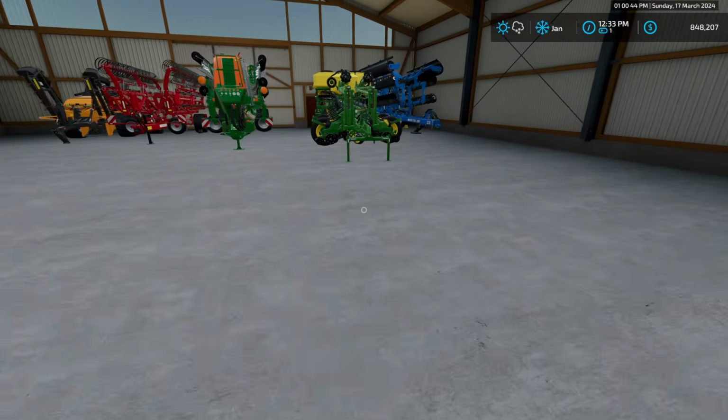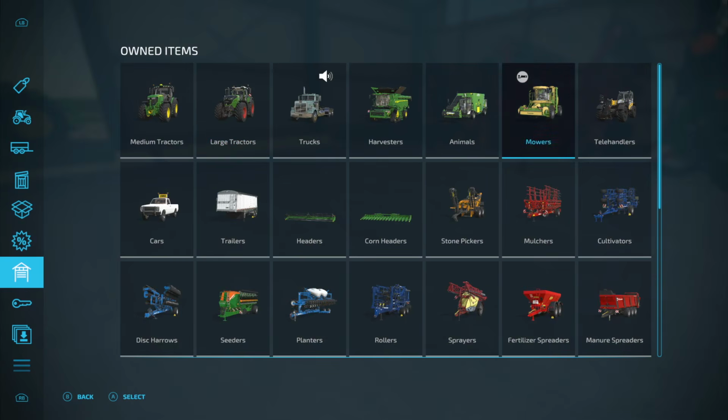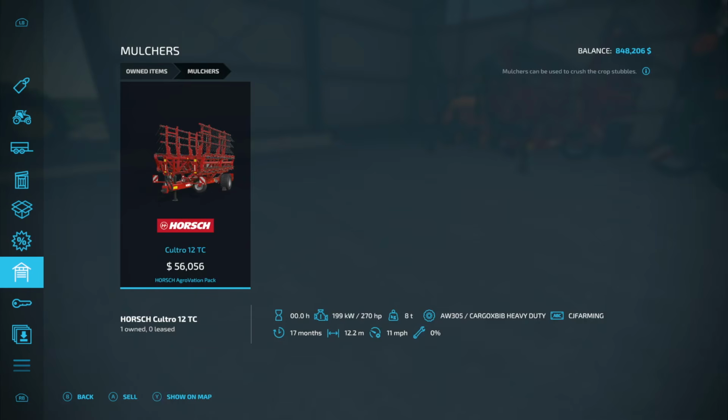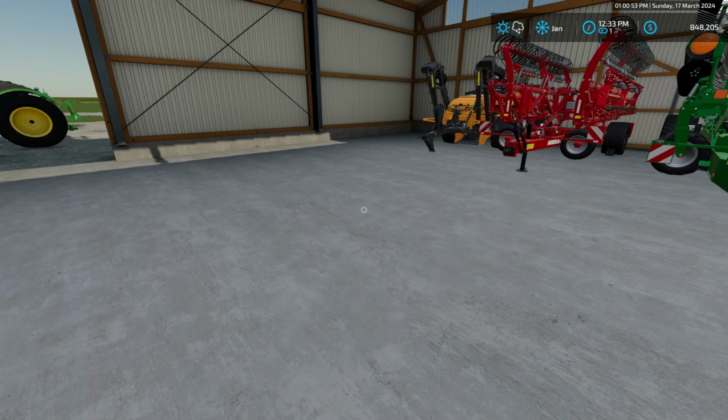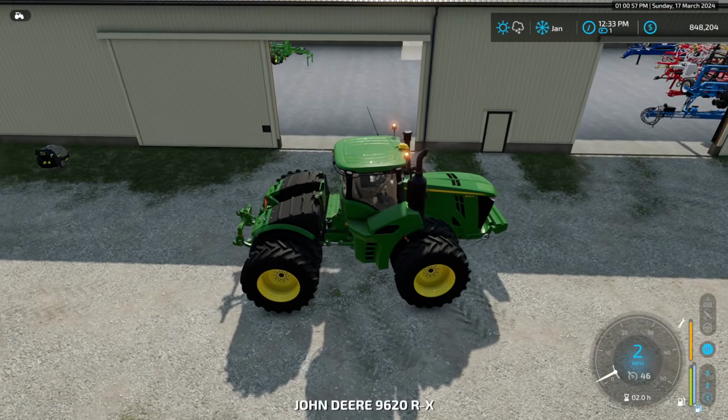So I don't think I have a mulcher. Let me look through my equipment here. Oh, we do have one right here actually. It's this one right here. That's our mulcher, so let's go ahead and grab that real quick.